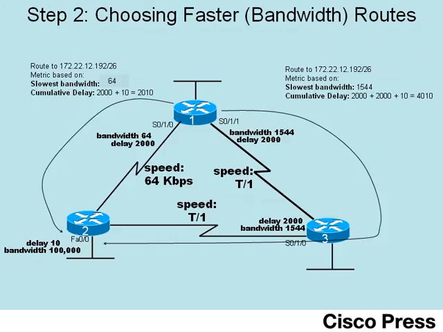Now, if you compare the two alternate routes and ignore the EIGRP formula, it's hard to tell who's going to win. The left-hand, more direct path has a much slower bandwidth but a much better delay, whereas the long path has a better bandwidth setting but a longer delay. Well, it turns out in this case, the longer path, the path from R1 through R3 over to R2, will end up having a better metric.